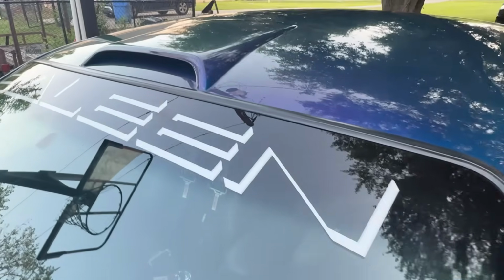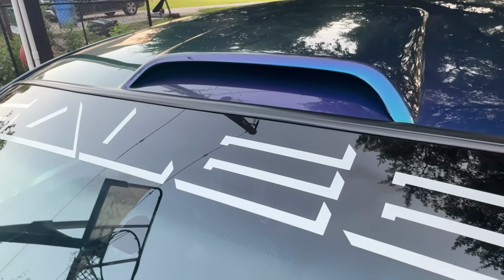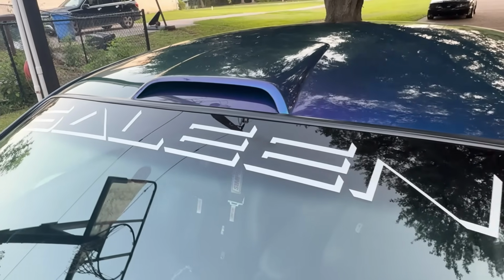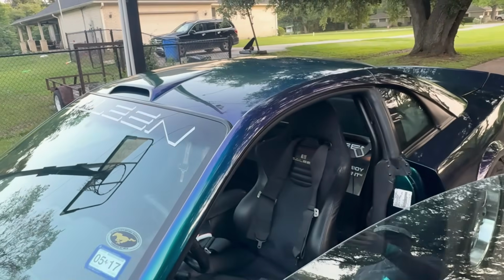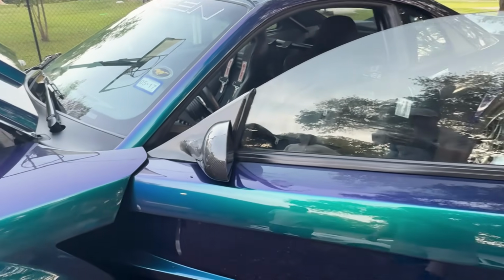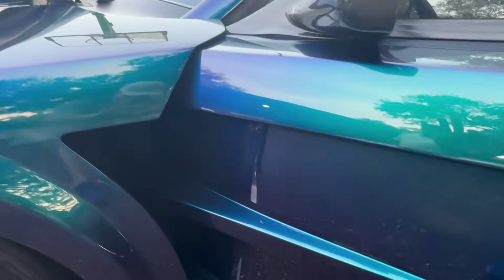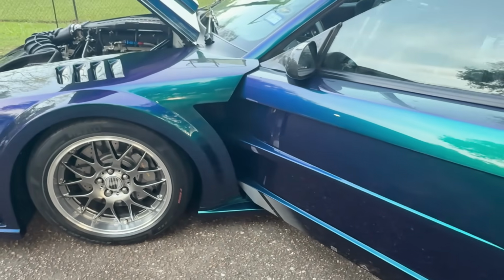Absolutely. Like this roof scoop to me is one of the absolutely coolest things about it. And I didn't even notice, but the Saleen Ghost lettering across the windshield is really cool. Yeah, that's the only one they ever factory made with the Ghost. Only one. Wow. They came up with that, in fact, for this car. I thought that was amazing. Yeah. Way to go, Steve. Look, and we have a free bug. Yeah. He likes it too.